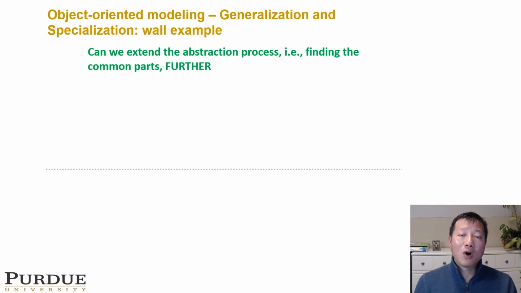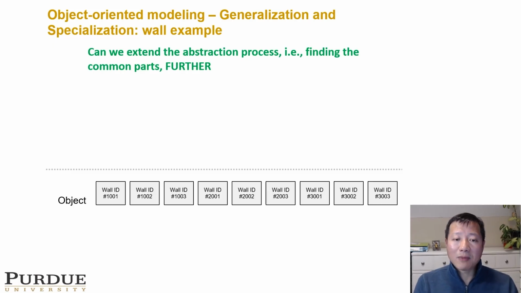For example, taking the wall as an example. When you look at the wall class, you can further separate or specialize wall into different types: basic walls, curtain walls, structural walls, adobe walls, and the list can go on, right? And when you look at a specific external wall, for example, you can further specialize that down into external concrete wall, external masonry wall, and so on and so forth. So this process can continue on.